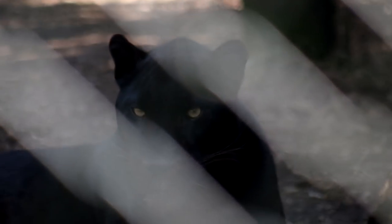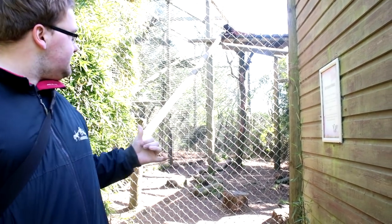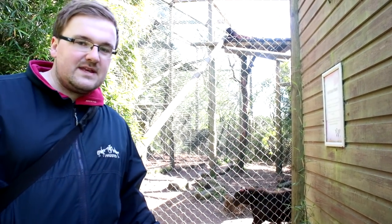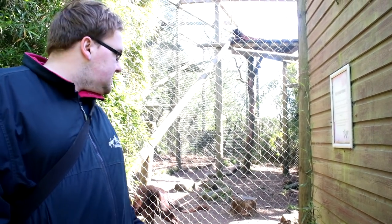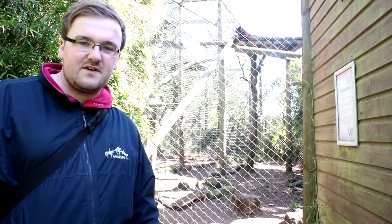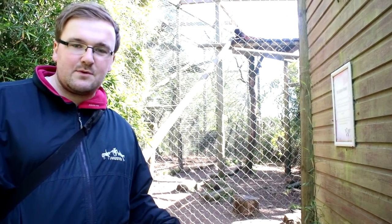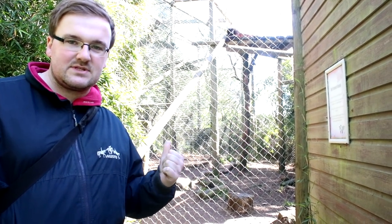Now obviously, the sightings back in the 1980s and the 70s do attribute to these, because from the DWA, or the Dangerous Wild Animals Act, these were let go. These were let free around this area that we're in: Exmoor, Dartmoor and Bodmin. But from then, I don't think they're going to have bred on a bit further. But obviously, we've got our camera trapped down, so we'll have to wait to see what footage that brings up. But it's still nice to see these animals in zoos like this.